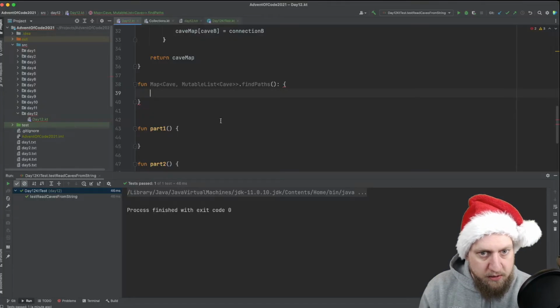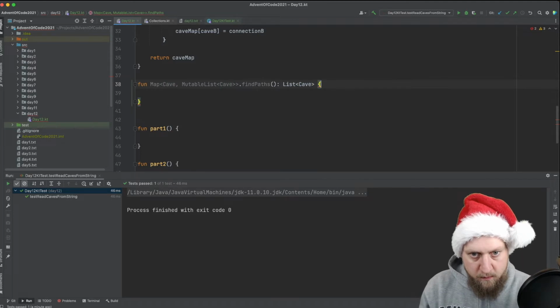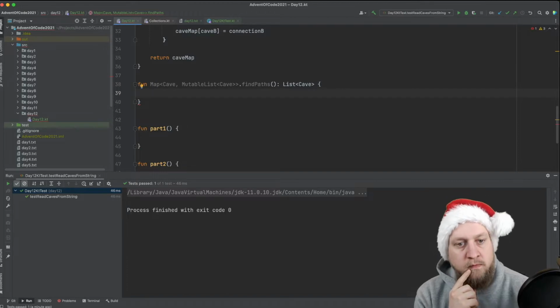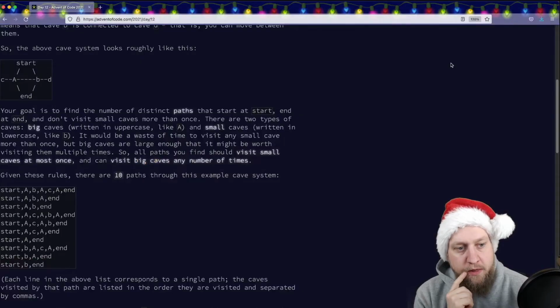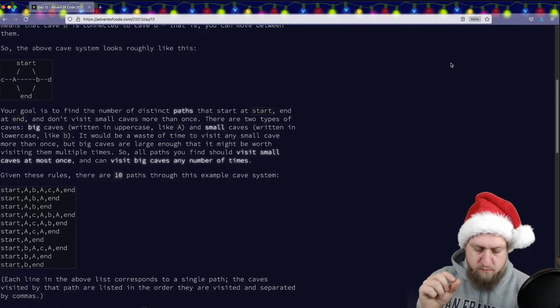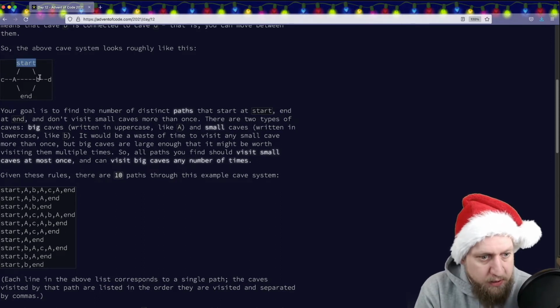It's just a list of caves. How do I find a path? We start at start. For every... Here we start at start, we collect everything that is connected to start, that is A and B in this example.